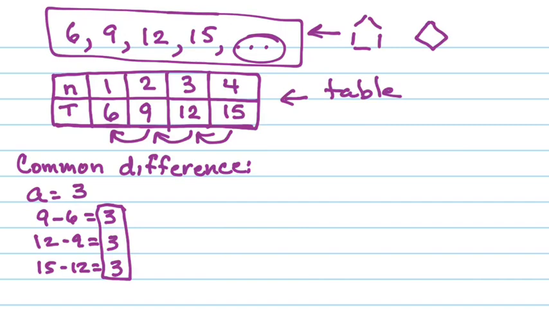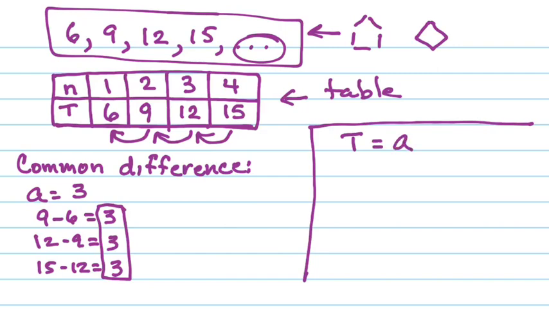So let's think about our formula. T equals A times N plus or minus B. T is our term. That's just going to stay T. It's just a general form. We're just going to always have T equals as our form. Our common difference is 3, so we know that our A is 3. N always just stays N. That just means the number, any number, and it allows you to find any number in a sequence.